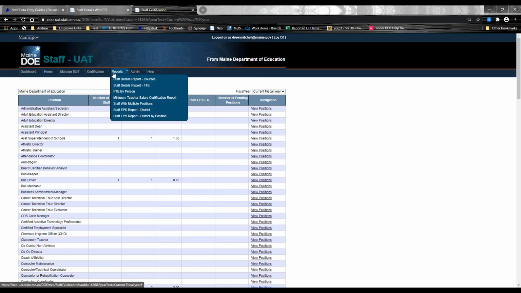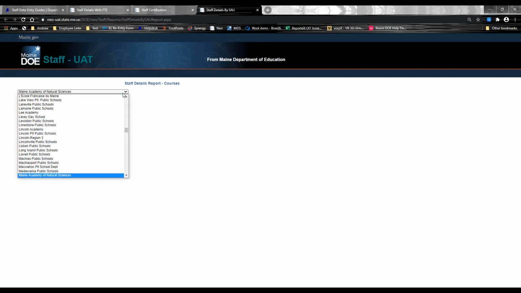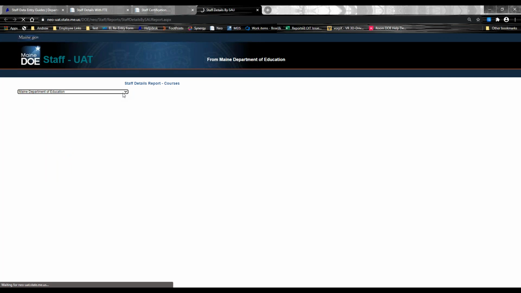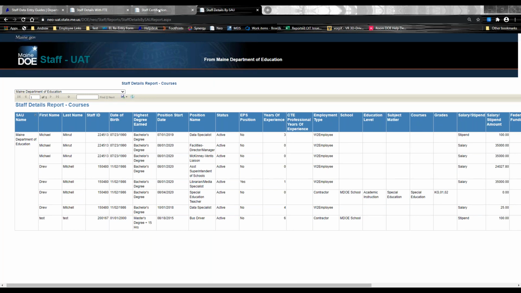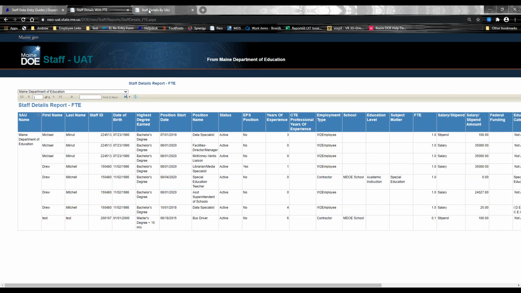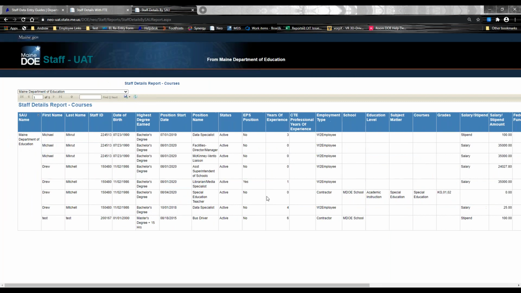We come back to here. Courses and FTE are kind of the same, so it's going to give you the same information. You can see by switching back and forth, the only real difference here is it adds in grades and courses. So it's dependent on what you're looking at and what you want. This is going to give you the most bang for your buck. But again, that's for fields you have to filter through and scroll through if you want to pull it, or just look at that report here.